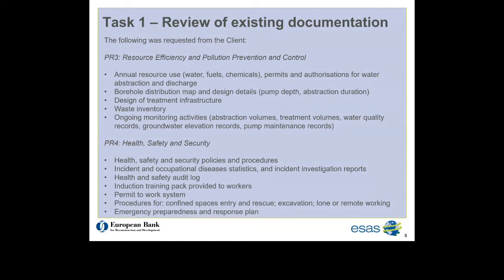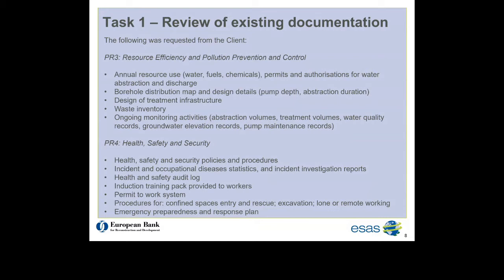The information we requested is designed to allow us to understand the extent to which the project understands the risks and hazards associated with delivery. Additionally, we wanted to understand the controls and how prepared they are to manage these hazards and risks. To this end, we requested the health, safety and security policies and procedures, their incident and occupational disease statistics and investigation reports to understand historic performance.